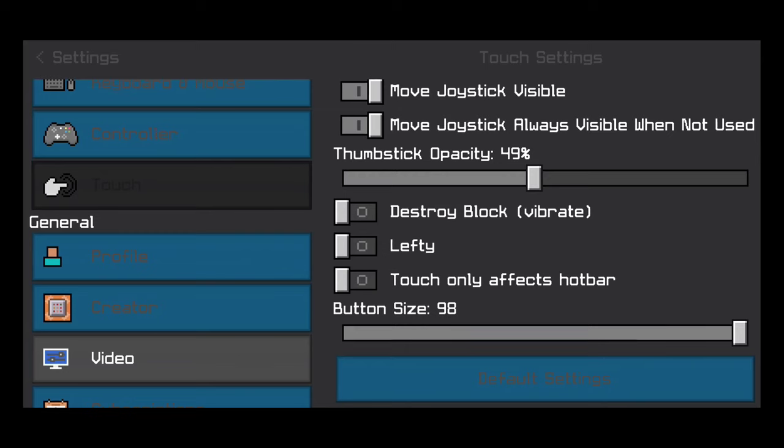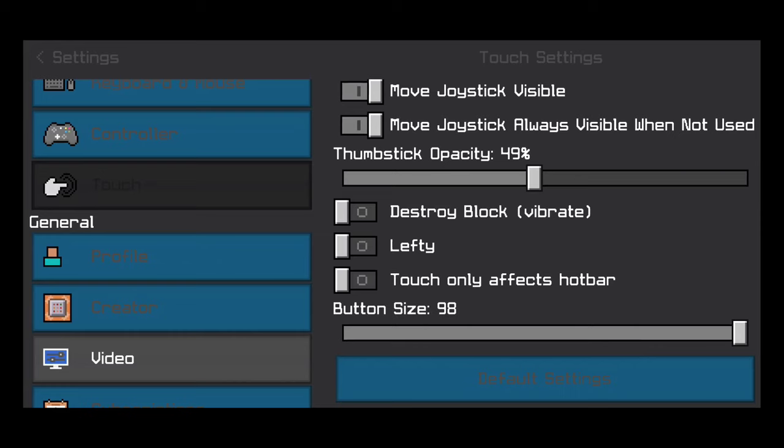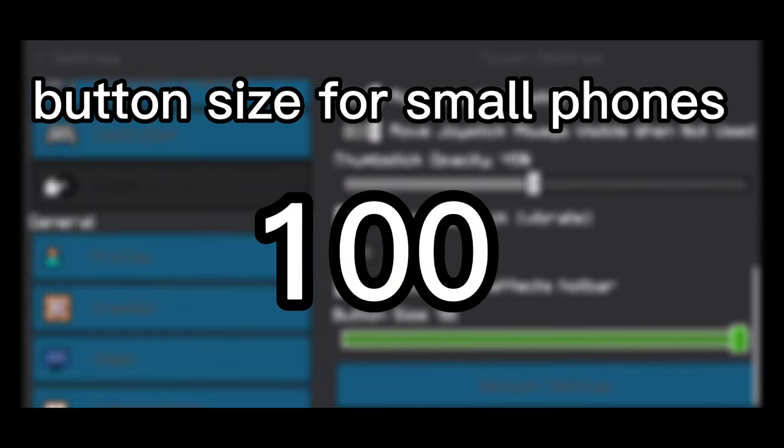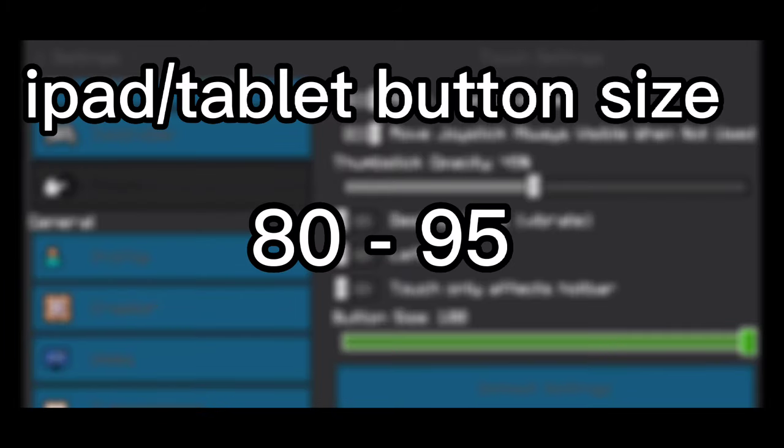Next tip is for mobile only, which is the button size. Now, if you're like me, a mobile user whose phone is small, then I would definitely recommend setting the button size to 100. But if you are on an iPad, then I would definitely recommend between 80 to 90.